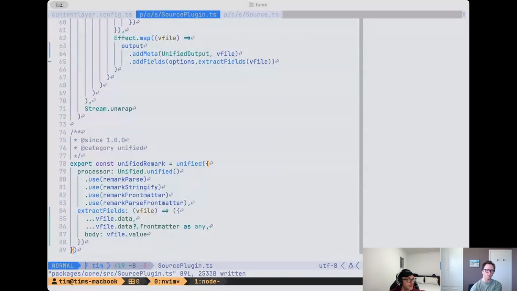I think on the Effect website, we have our own markdown renderer instead of HTML. Let me look. Maybe we don't. Let's take a look because I don't remember. It's a while ago that we set all that stuff up.